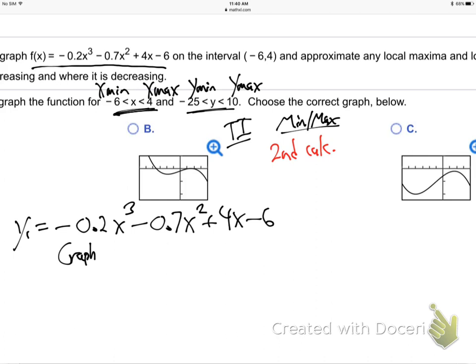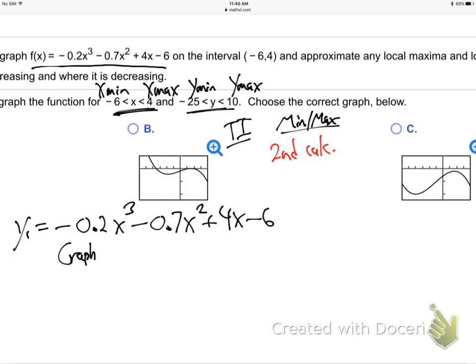Oh, thanks. Oh, you got a Casio? You know how to do it? How do you get the max and min on the Casio? Oh, it's probably just the solver. Oh yeah, and then the max. Oh, that's beautiful. Yeah, the Casio is easier to use. I don't know why the TI is dominating the market. That's nice. That's easier. We have to do a lot more on the TI. That's beautiful.